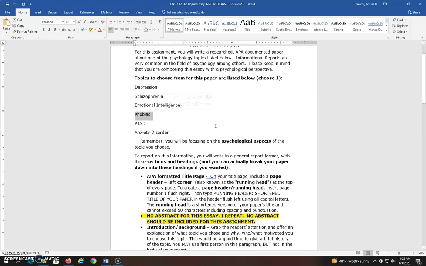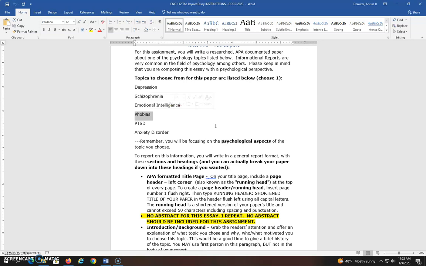So, for instance, I may want to focus on maybe the 3 most common phobias to narrow that down a little bit. Maybe I want to focus on those. Maybe I want to focus on the weirdest phobias that are out there, because I've actually researched, and there's some shows that have shown these on TV, but there are some very odd phobias out there that were very interesting to learn about. But it's up to you on what you want to write as far as if you want to narrow it down or keep it just as phobias.